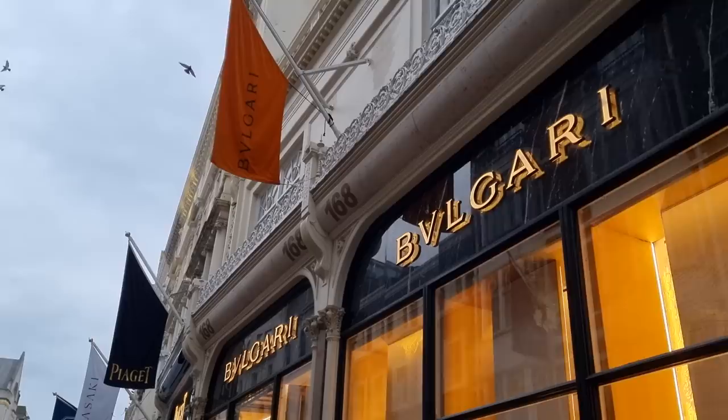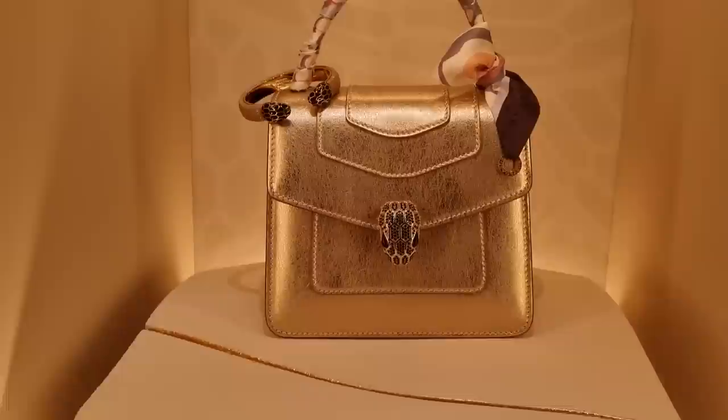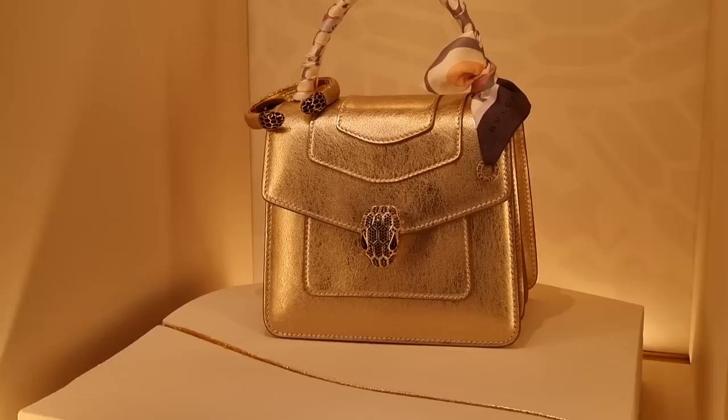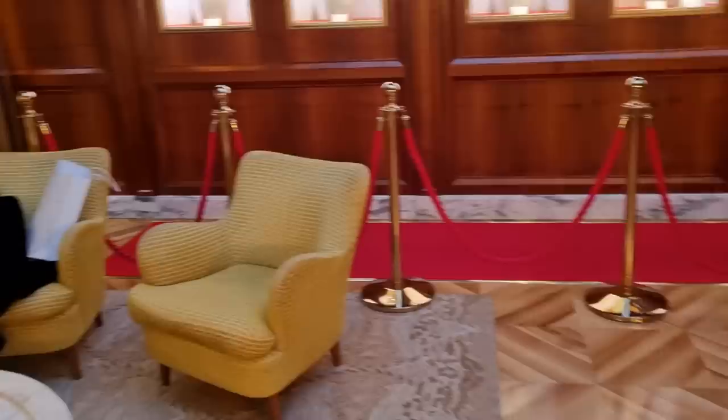Look, this is one of the new bags. Oh wow, it's a beautiful gold mud leather - it's like shiny and muted at the same time. But then can you see all the crystals and how sparkly it is? The clasp - the Serpenti Forever clasp. Wow. And then with this beautiful bracelet. Guys, look at the setup at Bulgari - these are the best lights you can imagine for filming. You feel like on a Hollywood movie set basically. I've seen some beautiful bags already and we're going to have a look at the pink one as well.